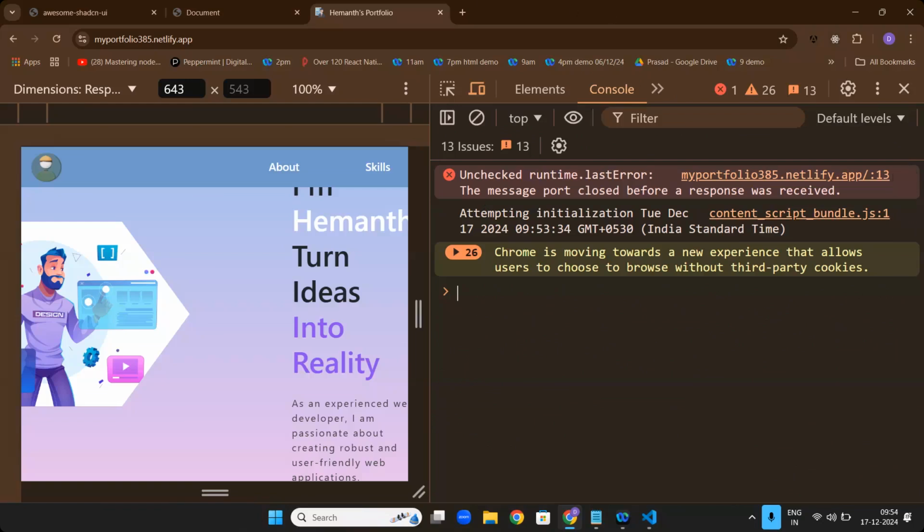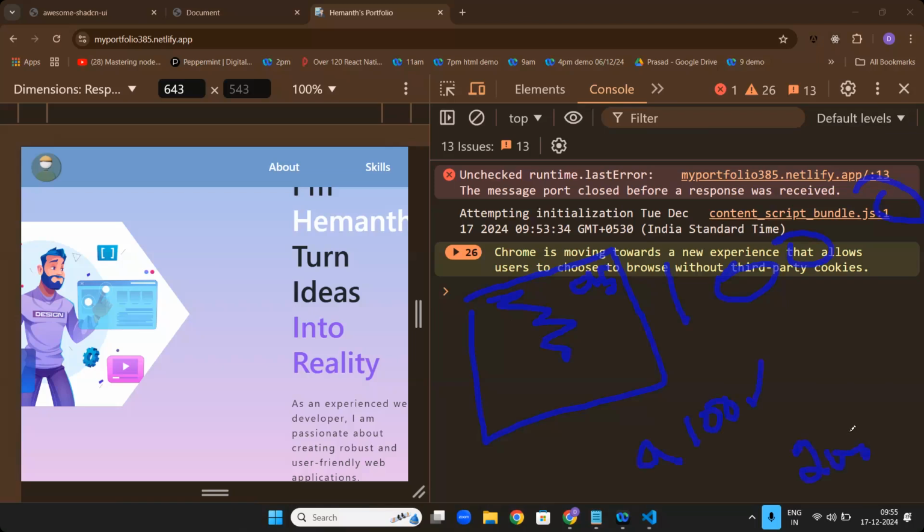Imagine in your program some 1,000 lines of code are there. In the starting, you gave a value 5. You expected at the end of the program a value of 100, but you got a value of 200.